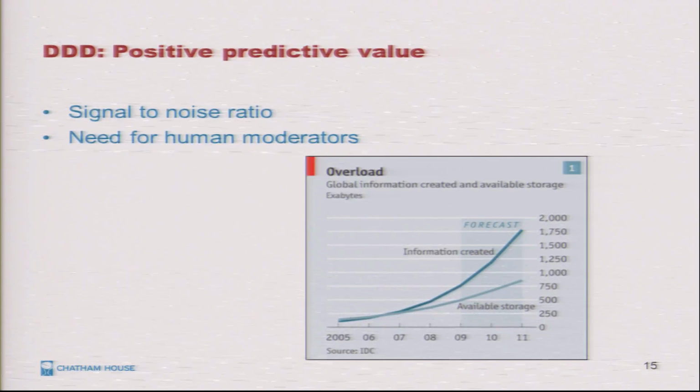Another issue that was alluded to this morning is the signal-to-noise ratio. The amount of information that is available online is exponentially increasing. And yes, we can detect the Ebola outbreak 2 weeks before, but for one positive signal, like the one I showed, there are dozens or hundreds of false positive signals that require intense investigation and don't amount to anything. And in the current state of affairs, there is still a need for human moderation to distinguish signal from noise. And in a landscape of ever-expanding information, it's not clear how this is sustainable.